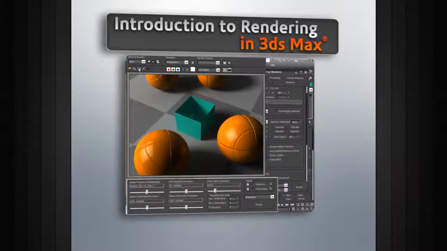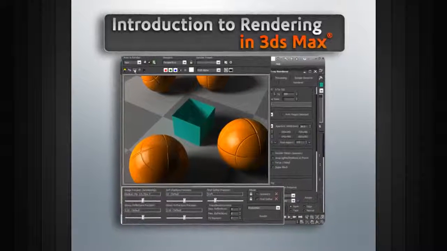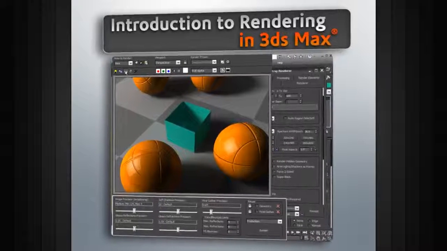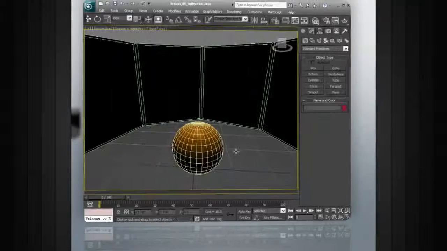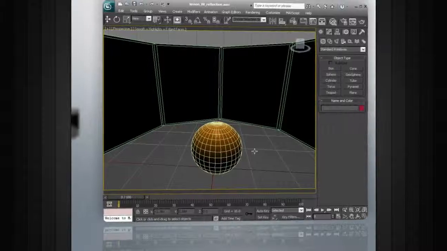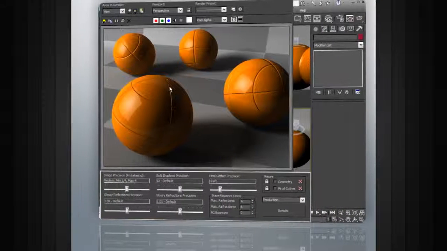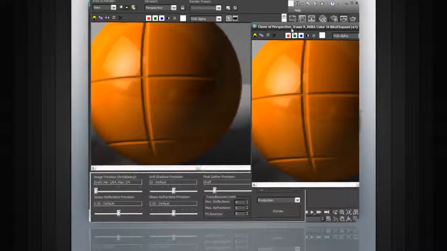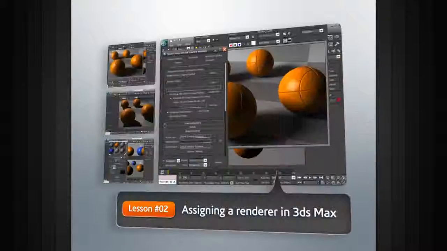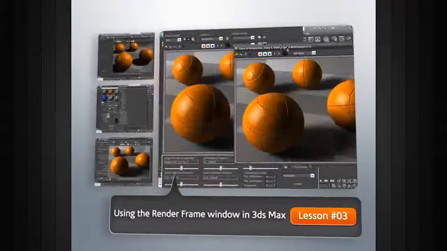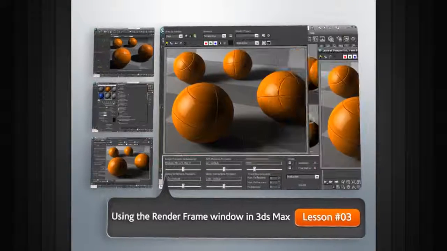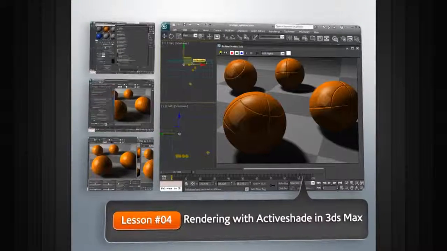Now, in this course, we're going to take some time to get familiar with some of the core rendering tools and features of 3ds Max, and these are features that really every rendering artist needs to be familiar with. Now, this course is really going to be designed for users who are just getting started with rendering in 3ds Max, so we will spend a little bit of time talking about materials and how to work within the material editors, but we won't really spend a whole lot of time talking about things like lights or how to give your renders a specific look.